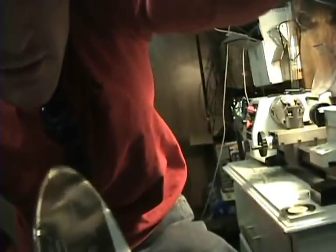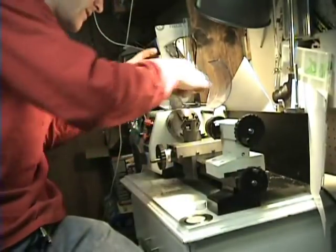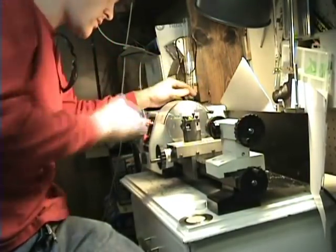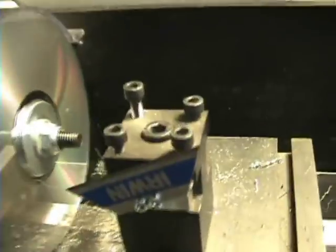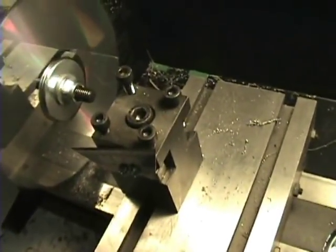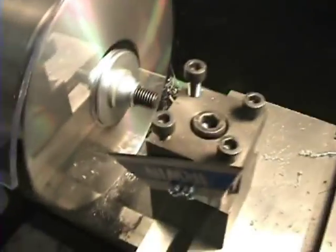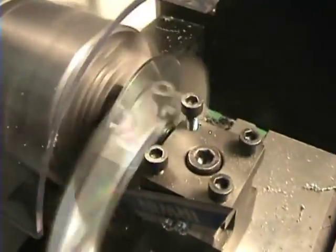I got this stud, this rod end. What I'm going to do is stick this on the lathe, put my safety glasses on, and then I made this really nice jig that holds a razor blade, because you can't machine this plastic very well. I've got this jig made up, let's get her spinning. Now I can just run this razor blade right into the CD and cut it off, like that.